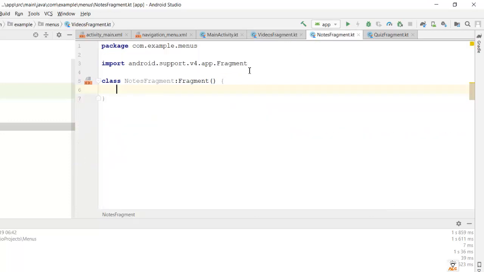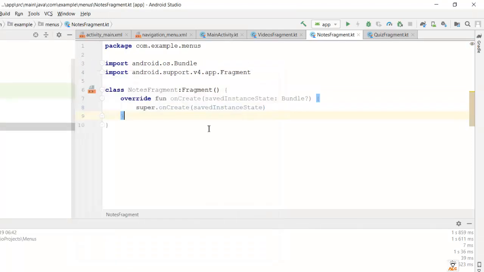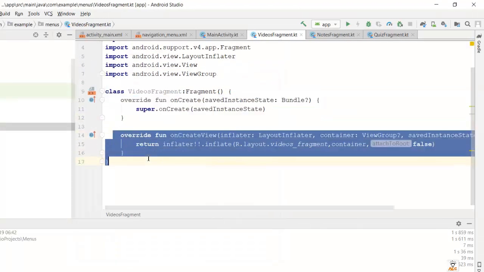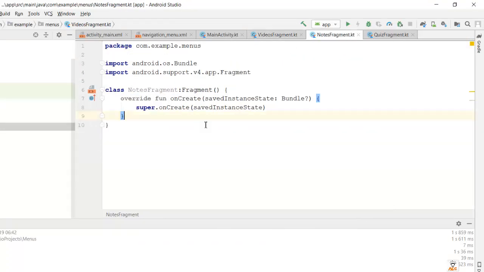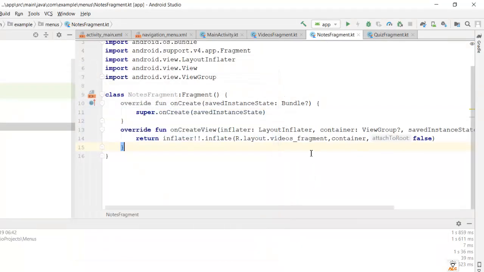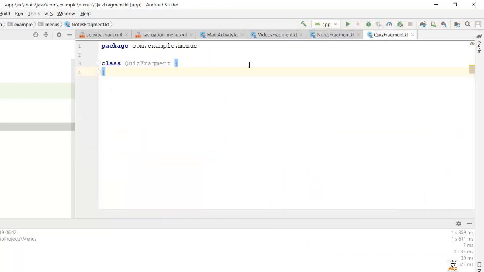Copy and paste, and we have the override function outside our onCreate method, and we would just change videos underscore fragment to notes underscore fragment. The rest would be the same.